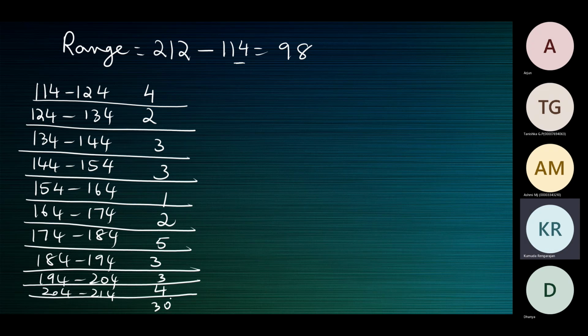You can take a screenshot, children, and complete this later. Don't just copy it. You should make the tally marks. Take a screenshot. If you have not finished, this is the answer for the third one. Read out the values in the third one, children. The values in the raw data. 144, 184, that one, right? Yes, ma'am. Okay. So this is the answer to that question. 144, 184, 130, 195, and so on.